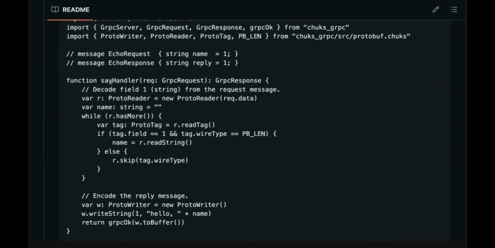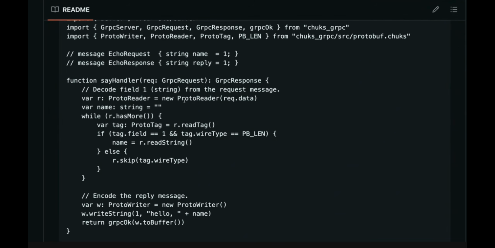Now, you create your handler the same way you do your HTTP request. You get. So if a request comes in of type gRPC request, you are returning gRPC response. Now, you call the proto reader because remember, you create the proto files. So everything you are doing is to read from the proto, convert it to your data. If you want to send, you write to the proto. So read and write, everything in between the proto.